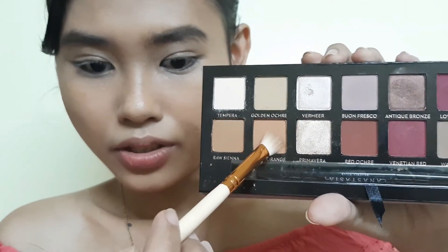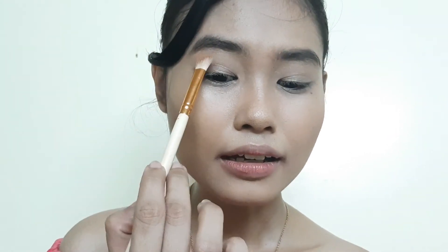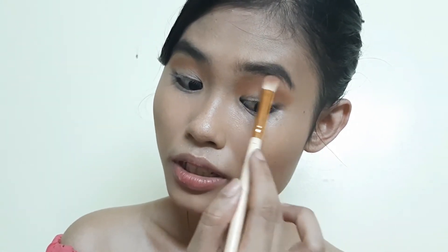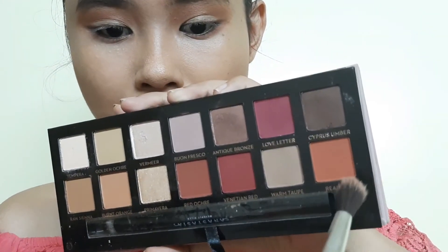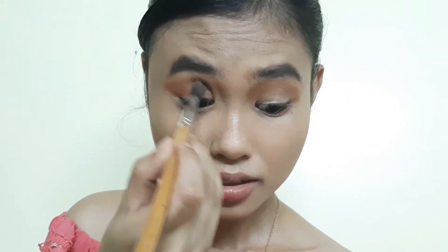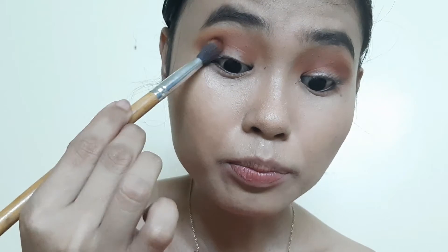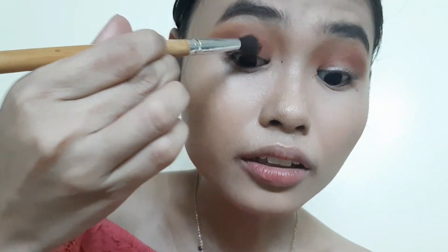We are down to look number three. My eyes are feeling very tired since it's my third time doing eye makeup, but for this final look let's really take it all out. I'm taking Burnt Orange on a precise crease brush to build the transition shape. Since we're doing a halo eye, I'm running it higher than I normally would, almost reaching the brow bone. To spice up the crease, I'm going in with the shade Realgar — the first time we're using it in this video — placing it lower than Burnt Orange. Then I'm taking Red Ochre and putting that on the outer and inner parts of my eye with a pencil brush.